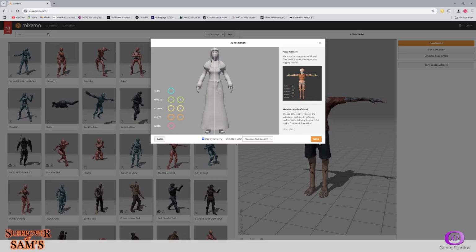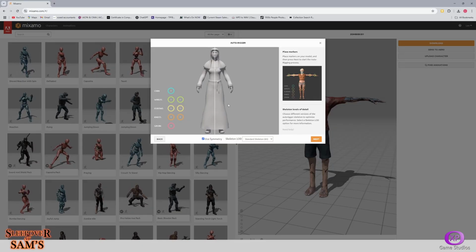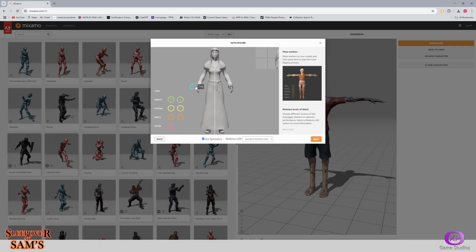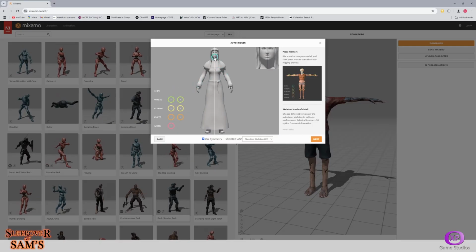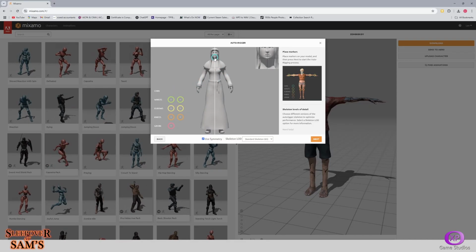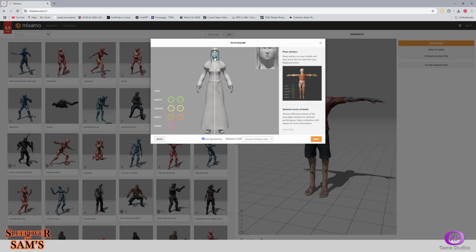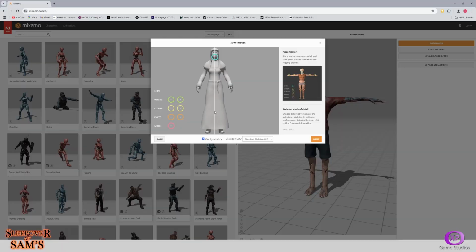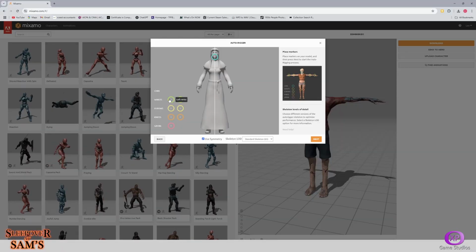And now, so when you click next, it'll go to this place markers. So you grab this one and you put it on the chin, just like it shows you here. So grab that and it highlights it in the top right hand corner. I'm a bit worried that none of my meshes have imported with it, but we'll carry on and just see how it turns out.